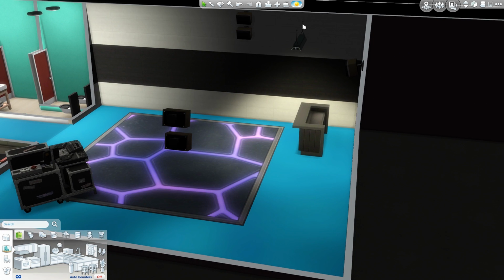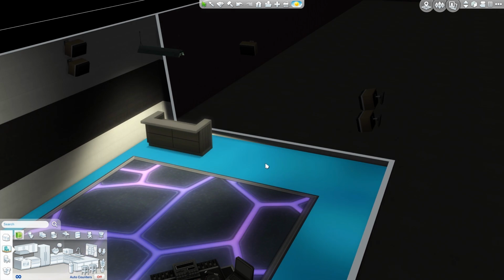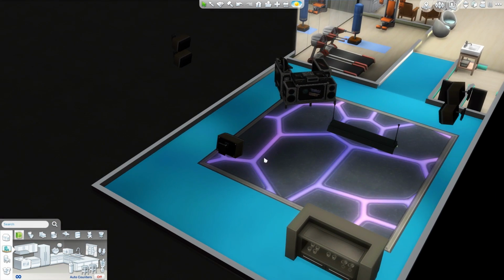There's a bar. This actually has the only natural sort of overhead light is from here. Maybe it serves other things as well. Soft drinks and such. A lot of speakers on the wall. And this crazy patterned kind of plasma-like floor here with, on top of it, a crazy plasma dance floor. And here we have the DJ booth. Awesome. So it's actually a pretty dark room, which makes sense for a club room for a bunch of students to enjoy themselves once they've finished or have yet to start their studying.